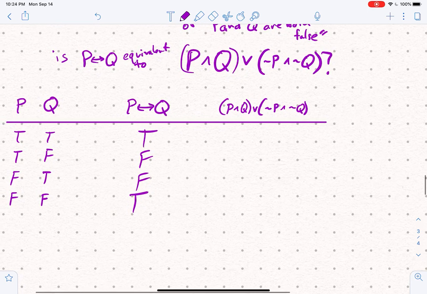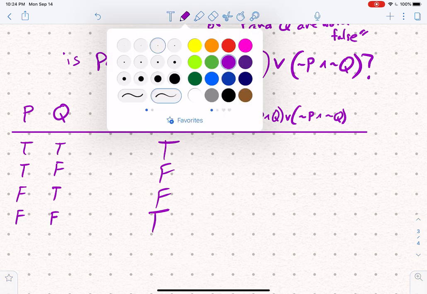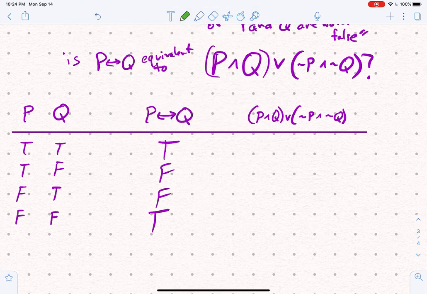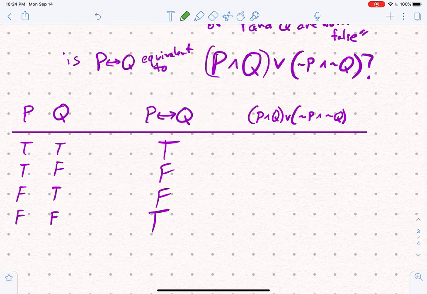Okay. Now we want to deal with this one, and this one is a little more complicated because it is not just a simple logical statement, it's a compound statement. It has this piece in parentheses, this piece in parentheses, and then the disjunction. So here's how I'm going to do it. I'll choose a different color and maybe a slightly smaller pencil size to fill in the values along the way, and then when we get to the final bit, we'll fill in the final value, the truth value for this entire thing. We'll do it back in purple again.